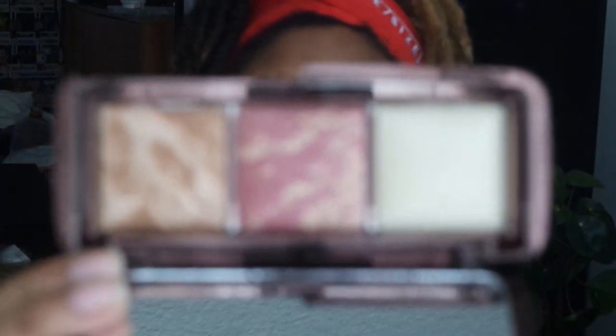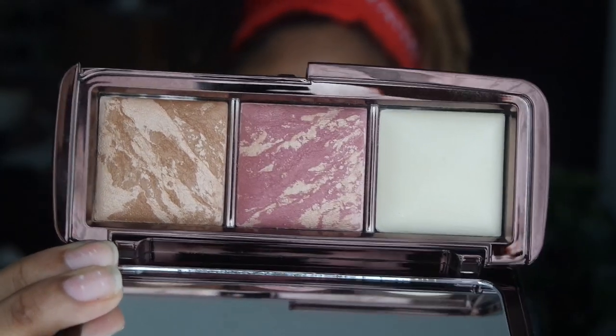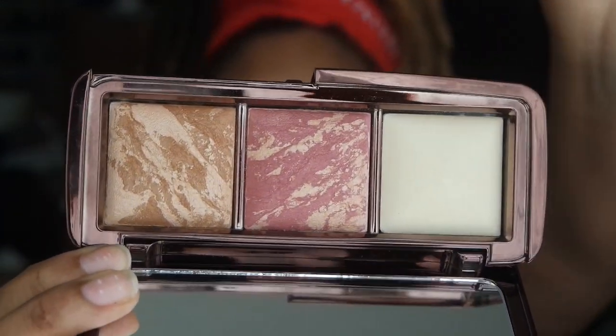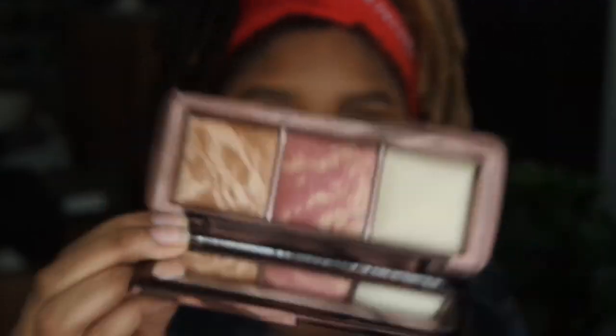I wanted to try it because it's the only one I've seen from their Ambient Lighting collection that actually came in 4 shades, and this is the darkest one. This is the Ambient Lighting palette Diffused Edit in Dim, I believe, and it's the darkest one of that lineup. So first, we're going to take a look-see at it. We have the Ambient Lighting Powder, Ambient Lighting Blush, and Ambient Lighting Bronzer. You're supposed to use it to lighten and sculpt your face.